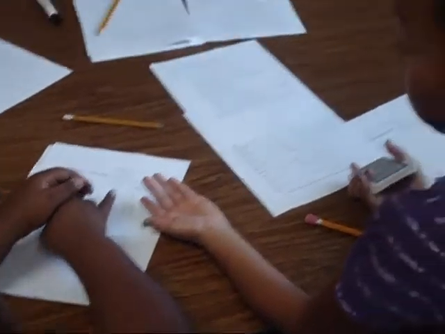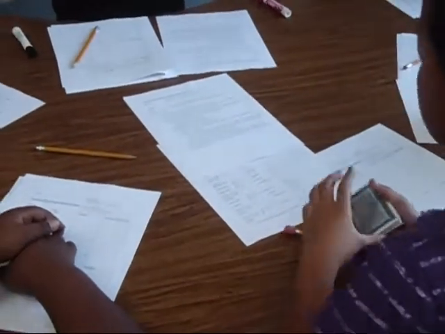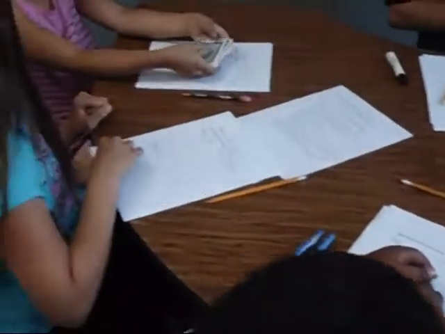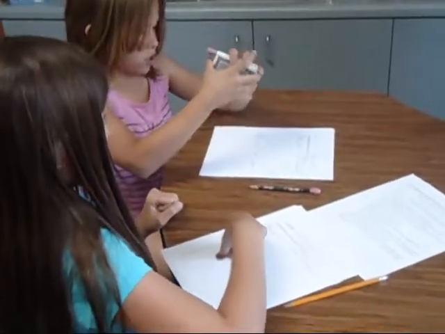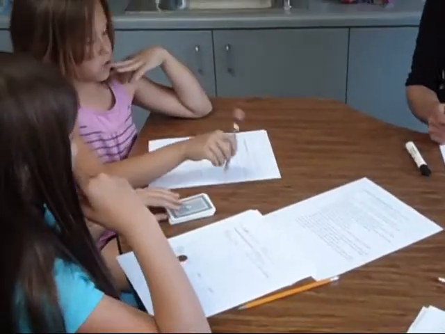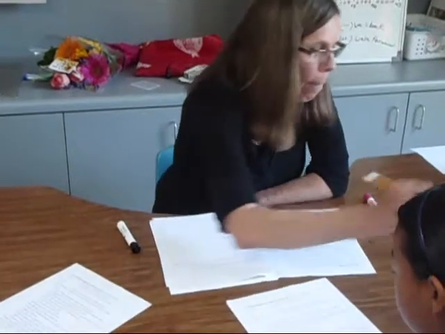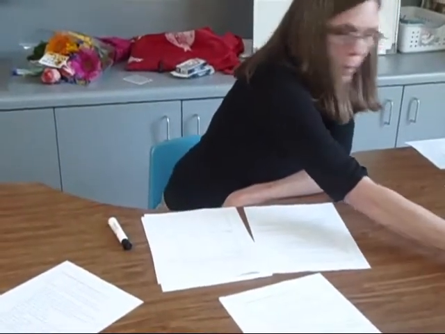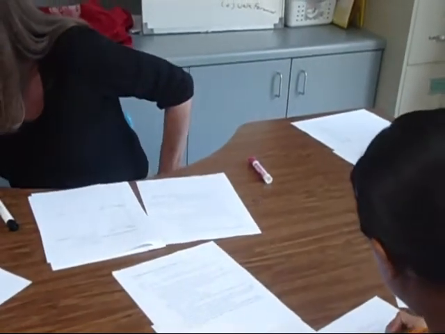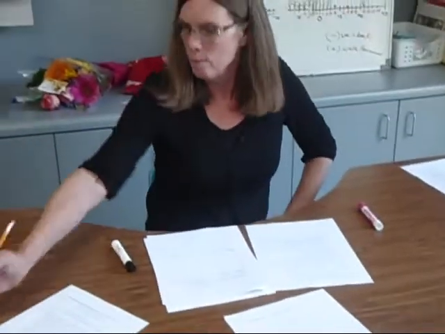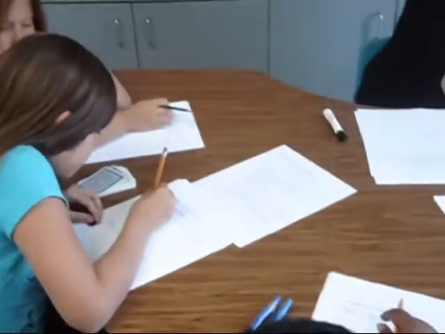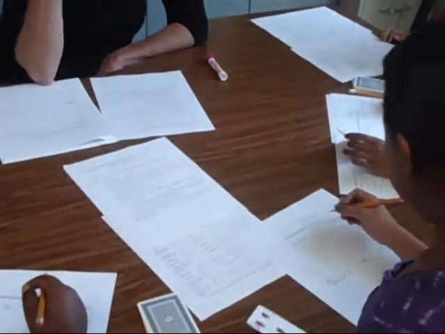Whoever's going first, flip the penny first. Okay, so you have a head, so you're going to go positive, right? You're adding. That's an adding problem. So put an add right there. In the first one, put whatever you got. What did you flip? I did. Then you put add right there. So take that card. And is that a debit or a credit?